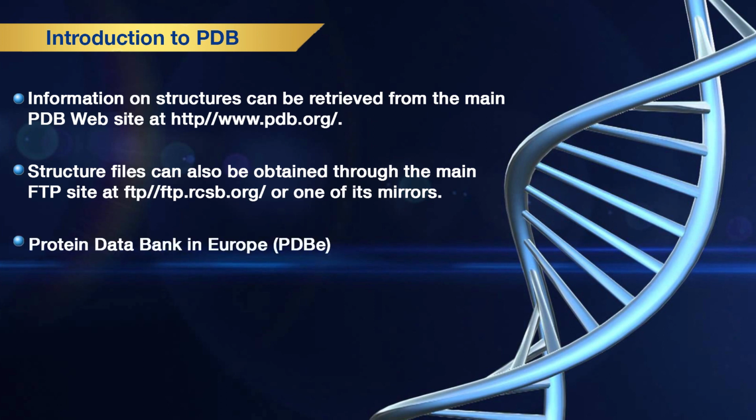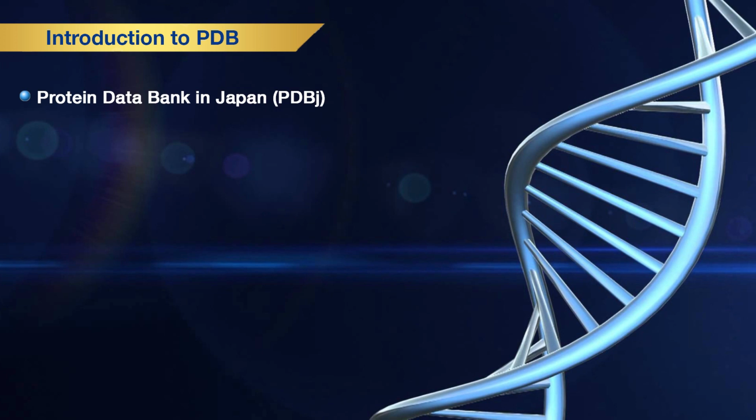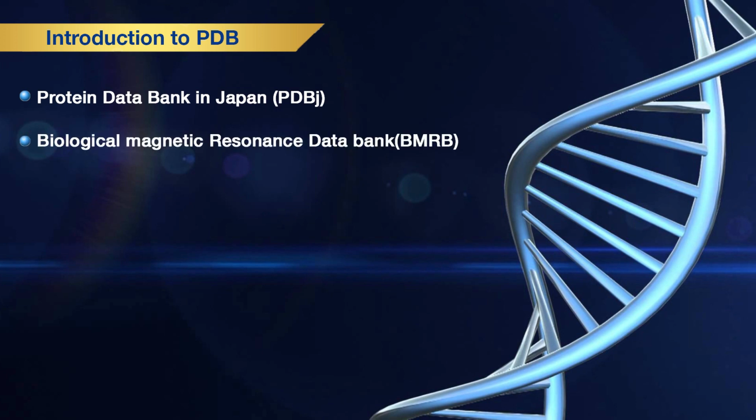ftp.rcsb.org. Presently, PDB is under the purview of the Worldwide Protein Data Bank, a network of 4 organizations, that is Protein Data Bank in Europe, Research Collaboratory for Structural Bioinformatics Protein Data Bank USA, Protein Data Bank Japan, and Biological Magnetic Resonance Data Bank USA, whose mission is to maintain a single protein data bank archive of macromolecular structural data that is freely and publicly available to the global community.